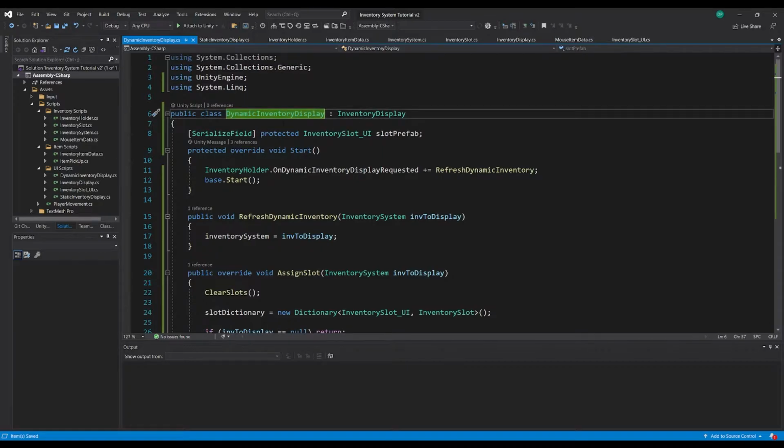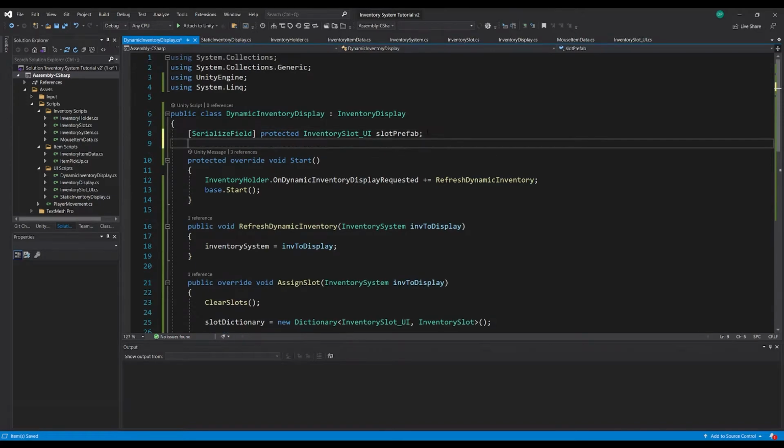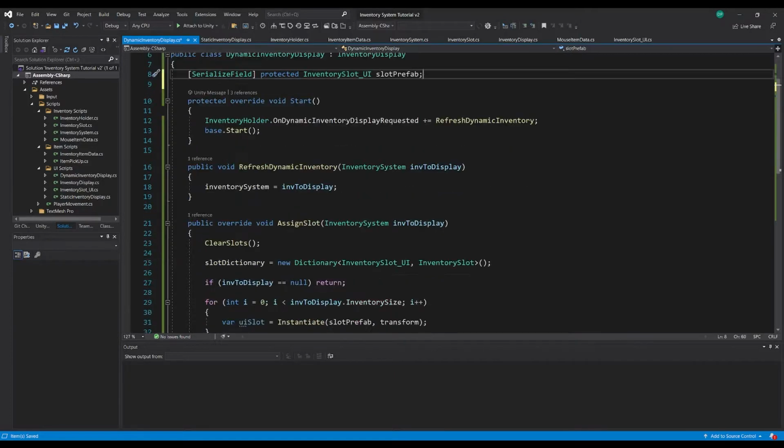For example, we may want dynamic inventory displays to have some of the functionality that this provides, but expand on it a bit more. For example, NPCs with a shop. They would probably have multiple dynamic inventory displays, or they'd have some custom functionality that chests, for example, wouldn't need. So we're just making that protected just in case down the line we want to access it. We don't need to come back here.